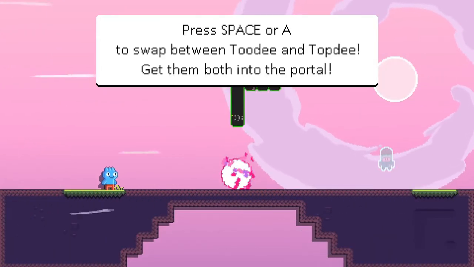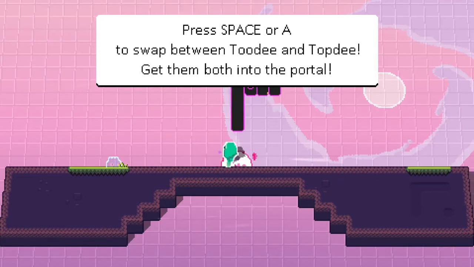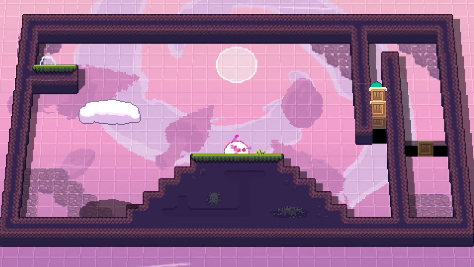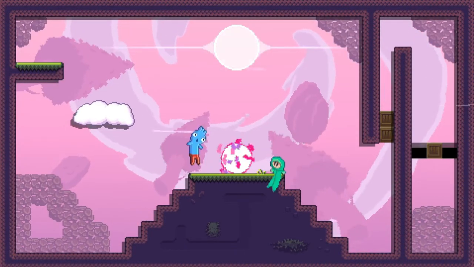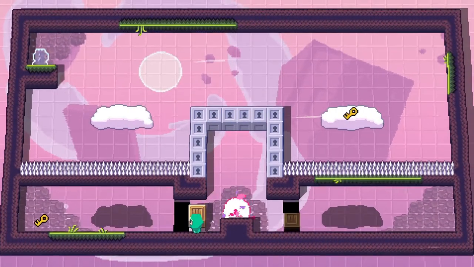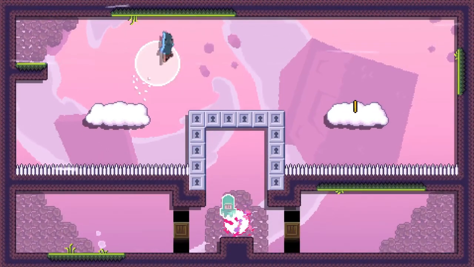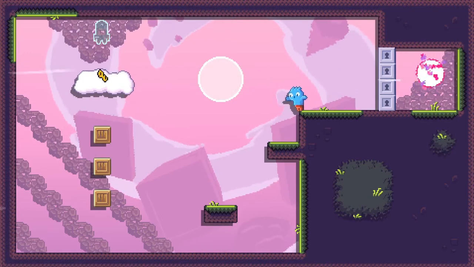Press A to swap between TooDee and TopDee. Get both of them into the portal. Okay, I can do that. Am I? Okay, I guess I'm in the portal. Woo! Where's TopDee? Alright. Not hard at all. Oh! Wrong key. So far, so good. Whoop. All right. Swap. Woo! Okay. All right.